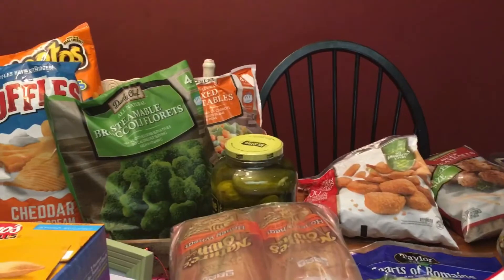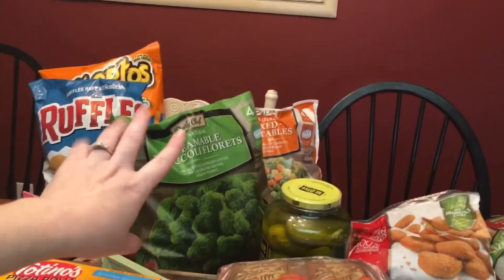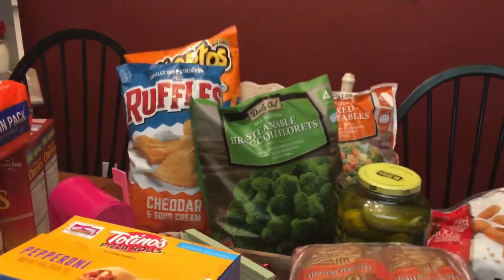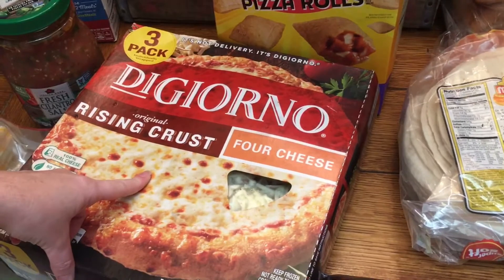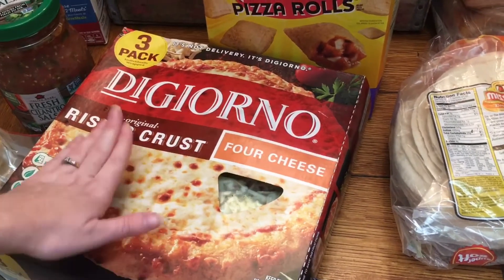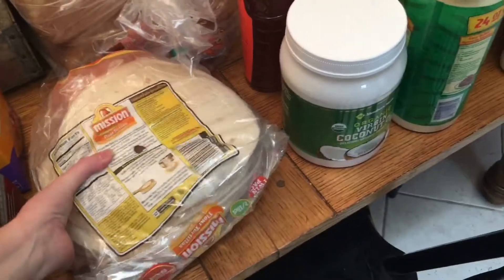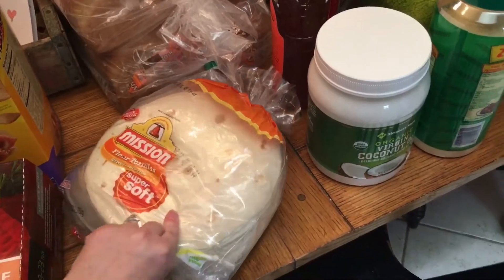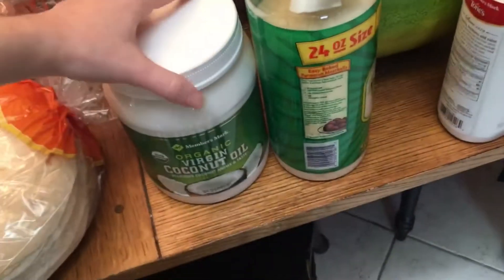Two packs of bread — bread is more expensive at Sam's but I just needed the convenience because I don't like going to a million different stores. Big old jar of pickles. We got two different kinds of frozen vegetables for our casseroles and sides. I got two bags of chips, pizza rolls, and pizza for the freezer — I normally don't buy these either but it just sounded good to have for those nights when I'm too tired to cook. Tortillas — I really only like buying tortillas from Sam's because it's a good price, five dollars for that huge pack.